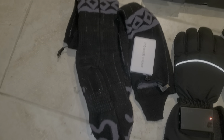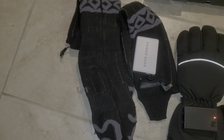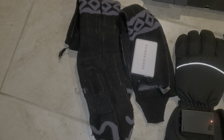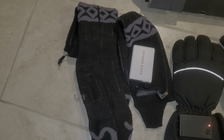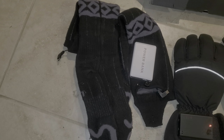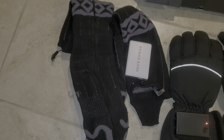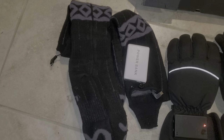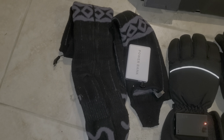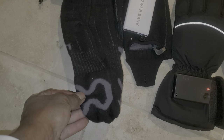Once I put these socks on with my insulator boots — summer/spring hiking boots — I wore them on the weekend and while working. My feet froze in those boots before, so one day I tried them with these socks. Temperature was like 23 degrees outside — cold — and my feet were toasty the whole day. I never even had to turn the power on. These things are nice and thick and warm just by themselves.